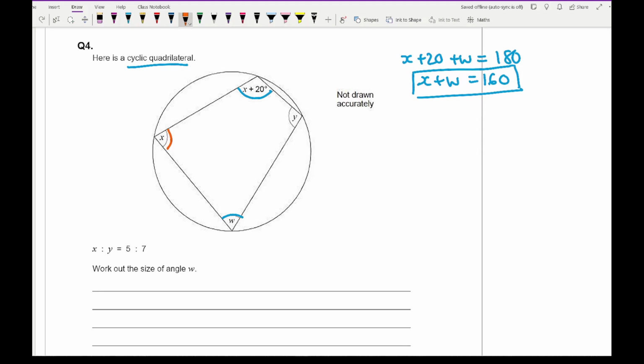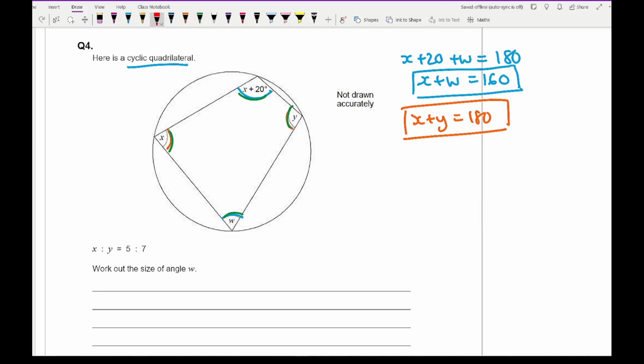Another property that we've got is that x plus y equals 180. And there is another fact. Now, another fact that you should know is that all 4 of those angles need to add up to 360. But how useful is that going to be? Well, it's not going to be very useful, simply because I'm going to end up with 3 letters in the equation, and I need to find out what one of those letters is. So from this, what we can then do is the following.